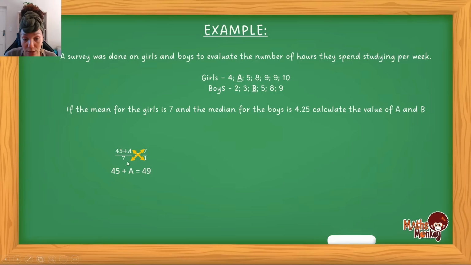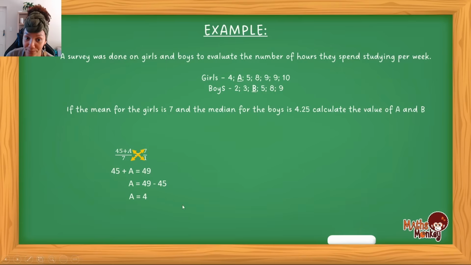Each arrow has an answer. Now we need to find out what A is. And if you look at this, it's easy to look at and say, okay, this is 4. However, if this wasn't as simple in an exam, all you needed to do was take this 45 over. And anything that you take over the equal to sign, the opposite operation is what you must do. So I will say A is equal to 49 minus the 45. So the value for A is then 4.